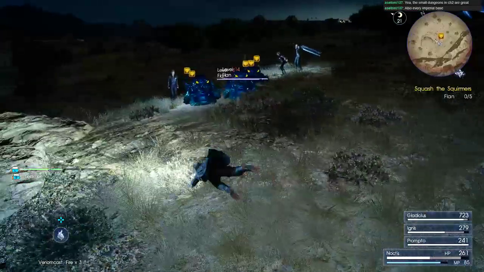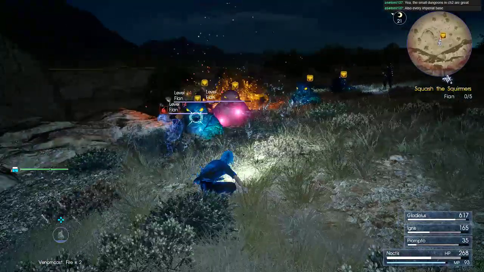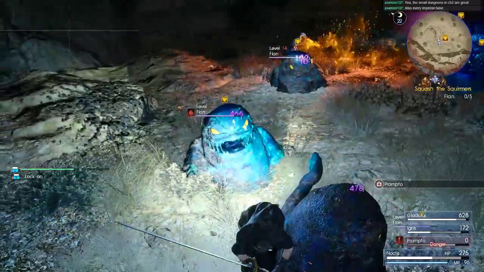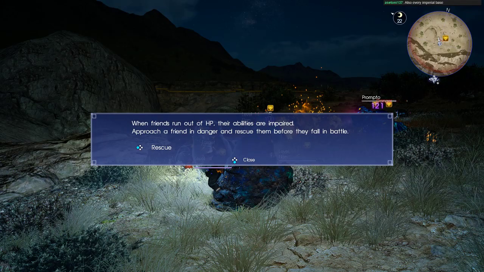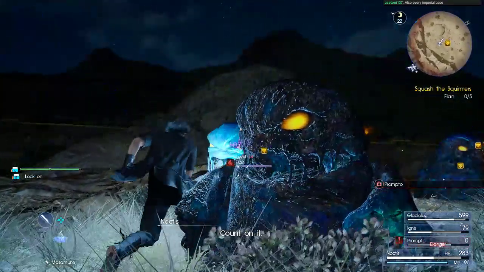So many things about this game that got it partially right. That didn't do very much. I guess that's what happens when they're level 14. Oh no! Is this really the first time? Is it the first time Prompto's died?